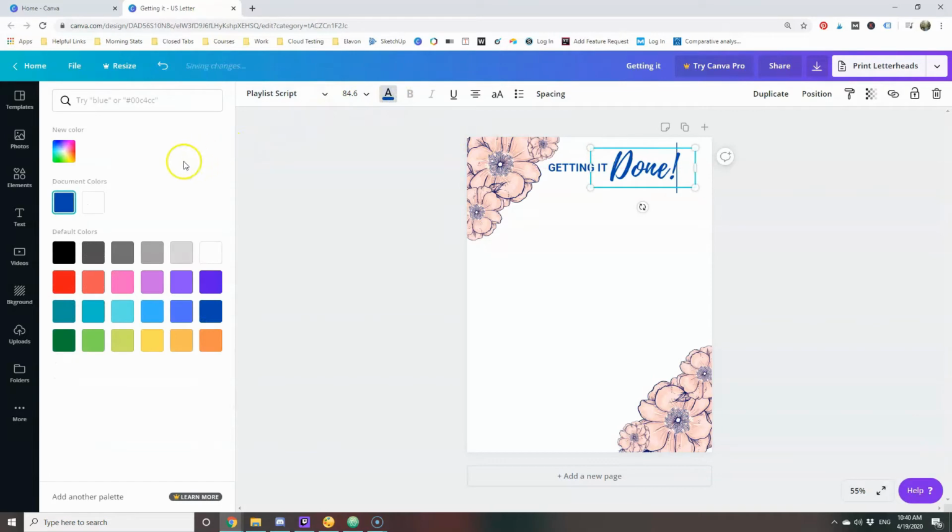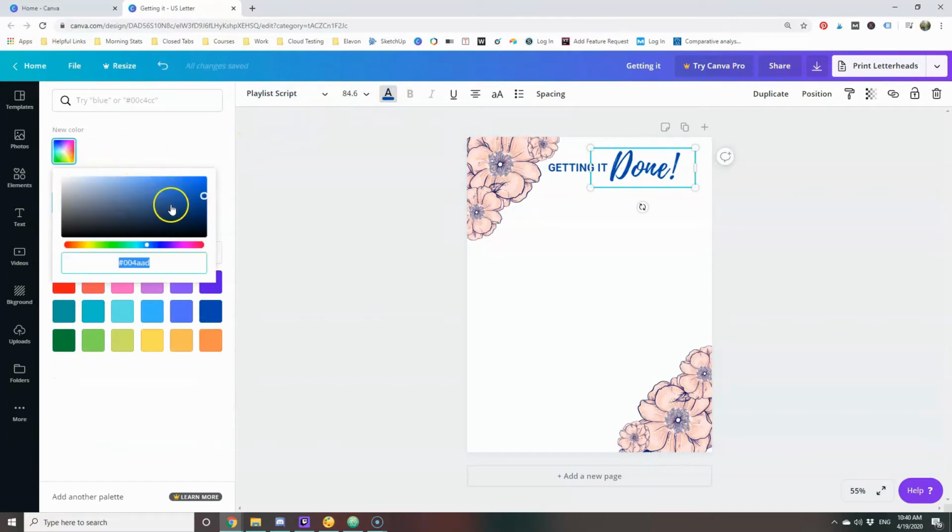And I do want to change the color here. And let's go for a pink, but not too pink.